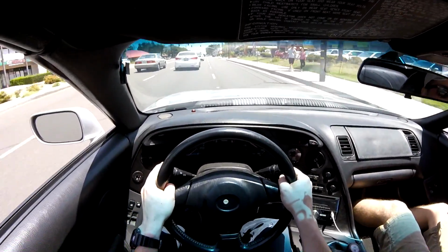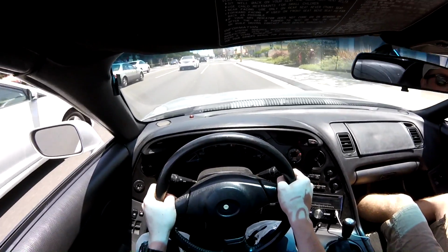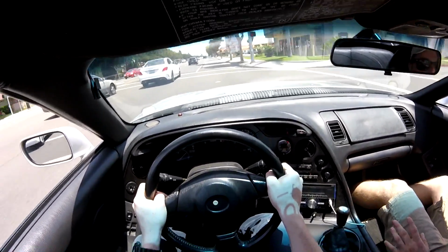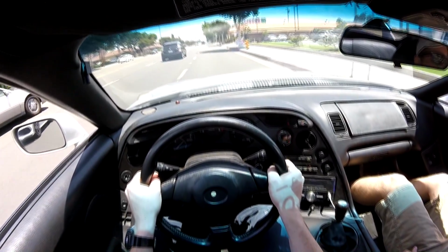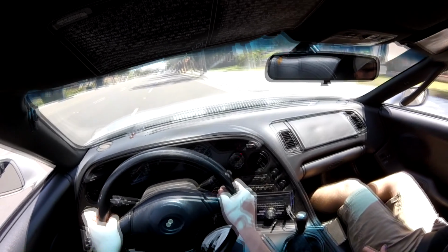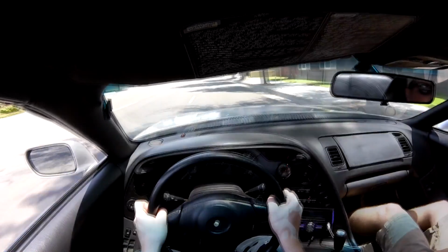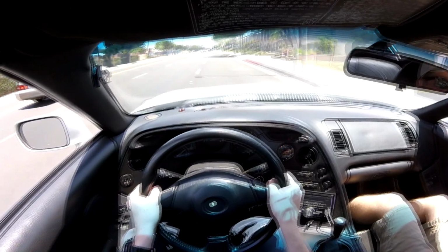Zach told me that some people think he might have overpaid for this car, and that might be the case. I'm not sure. I'm not into the whole Supra market right now. 250,000 miles on a car and paying $28,000 sounds like a lot to me, but then again, this is a Supra and he wanted a Supra, so to him, he doesn't care. He bought the car he wanted and he now owns a Supra. He can always motor swap it. It's going to cost a little bit of money, but now he actually has the Supra that he wanted.